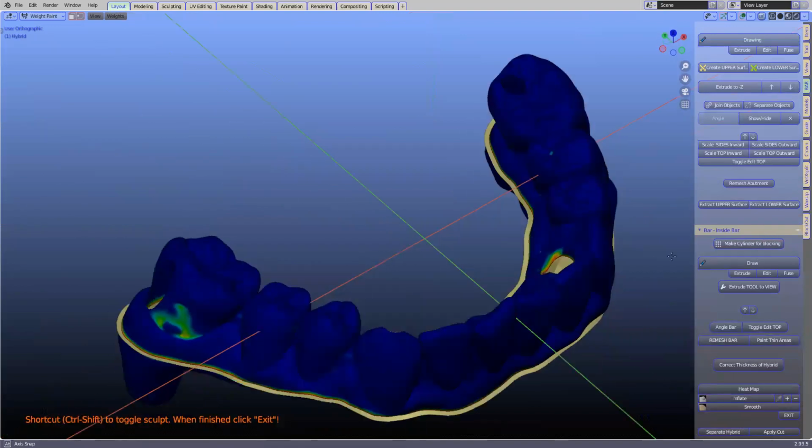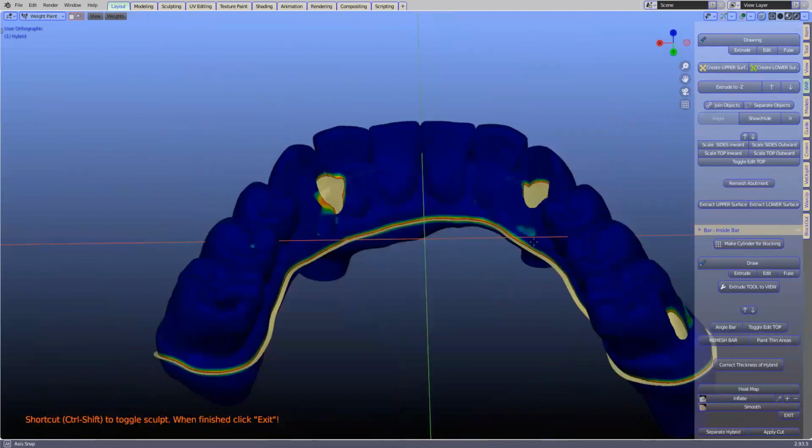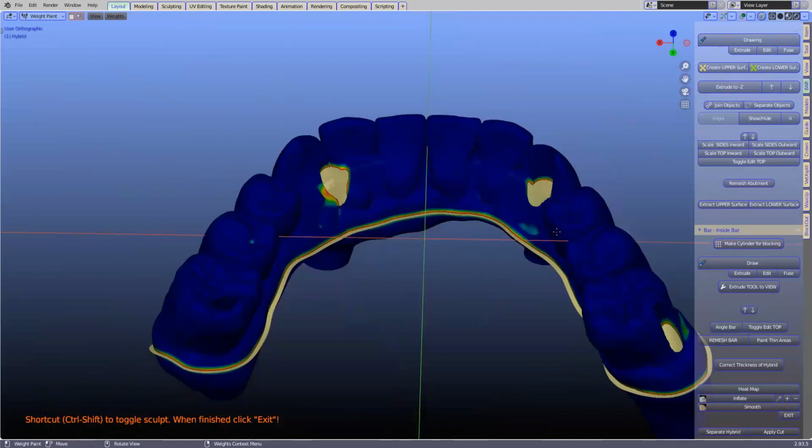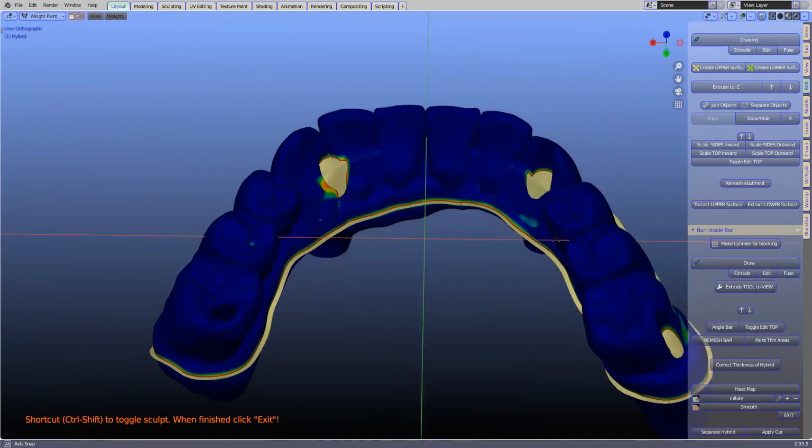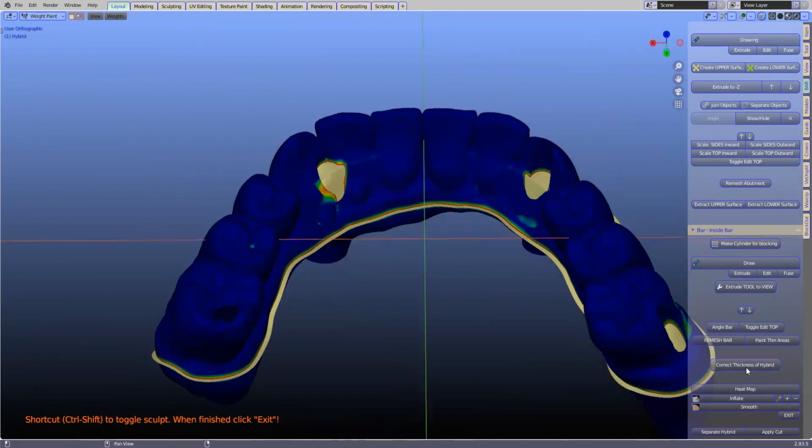What thickness have you got the heat map at right now? Or can we set that? Yeah, I think we need a button to set it. We don't have a button to set it. I think so, because some people might think, oh, this is too thin, then they can have the option to inflate in those areas. I would 100% agree with you there. Absolutely.